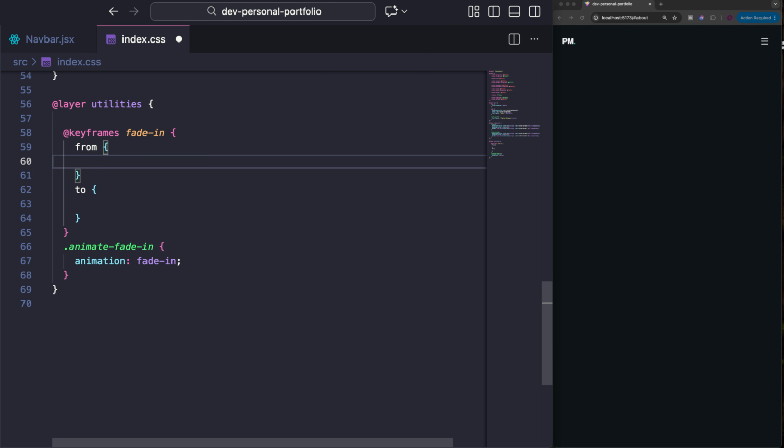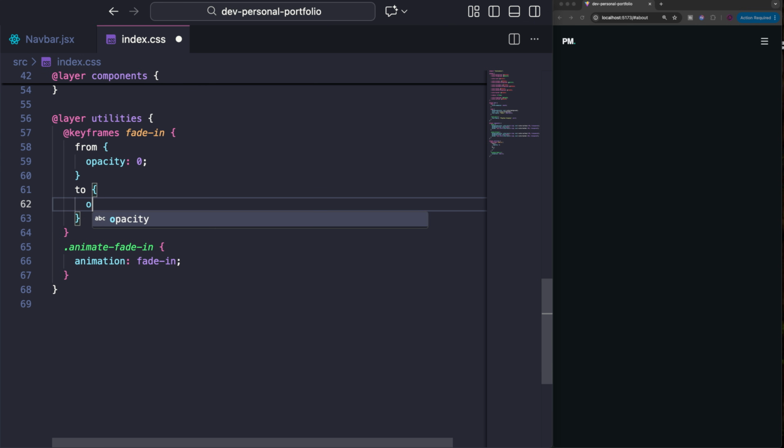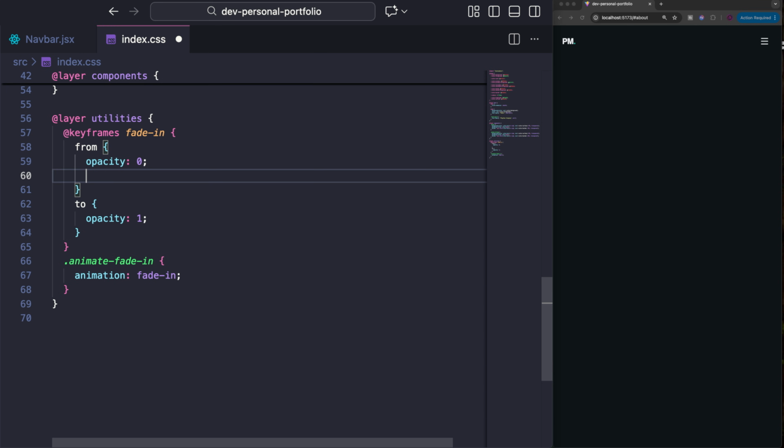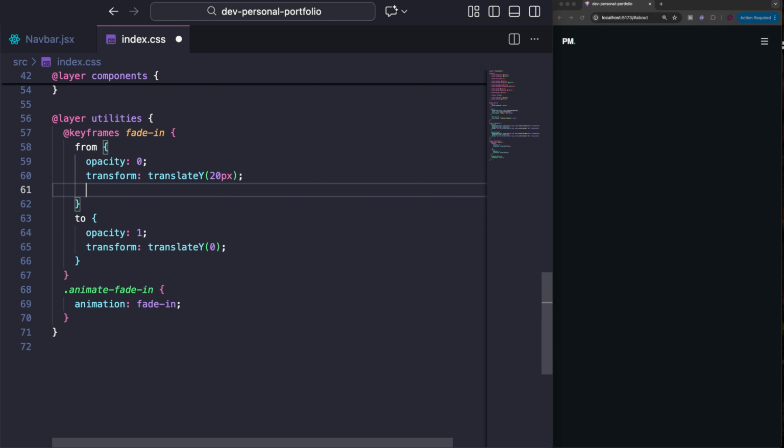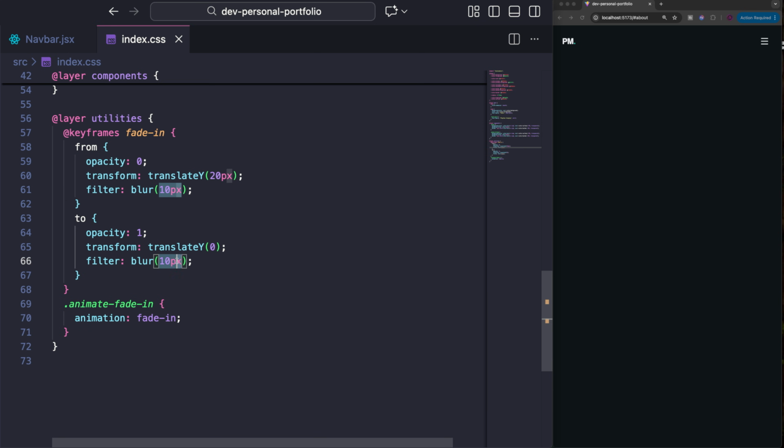Now initially, to fade in, you want to have the item have an opacity of 0, and then when it's over, that opacity will be 1, so it becomes fully visible. Also, since it's fading in, it kind of moves slightly, right? It starts at a position slightly above what it should be at the end. So I'll set a transform over here and use the translateY function and basically translateY that item 20 pixels above. Then I'll set it back to 0 when it's done. And finally, I want to add a slight blur when it starts, and I'll set that to 10 pixels, and then I'll remove that blur when it's over. So set it to 0.